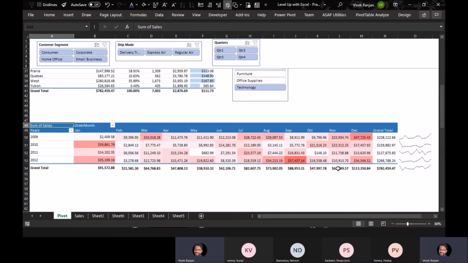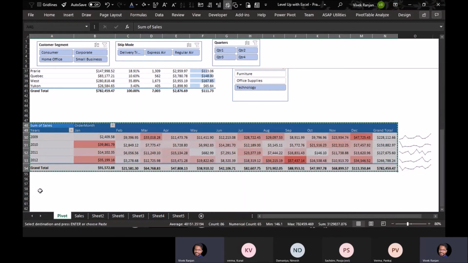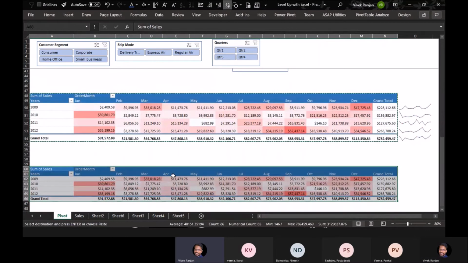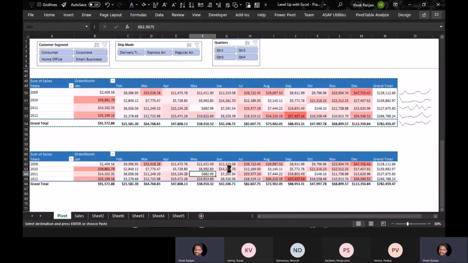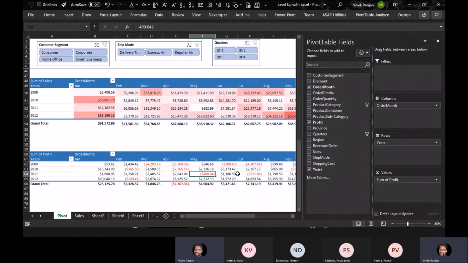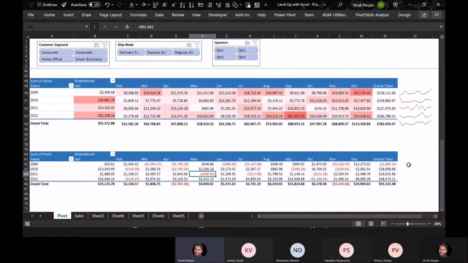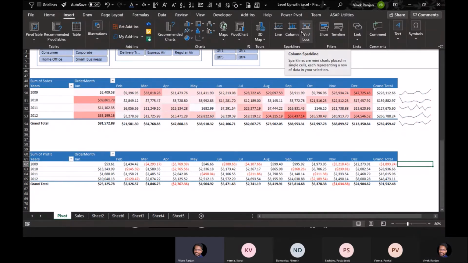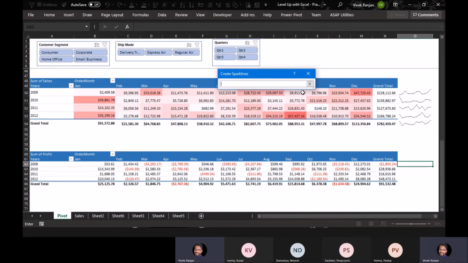So if I create another table like this, and this time I use profit, I can have a similar sparkline for profit, and you can do a win loss.